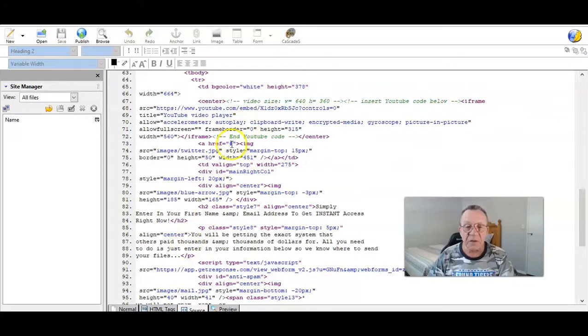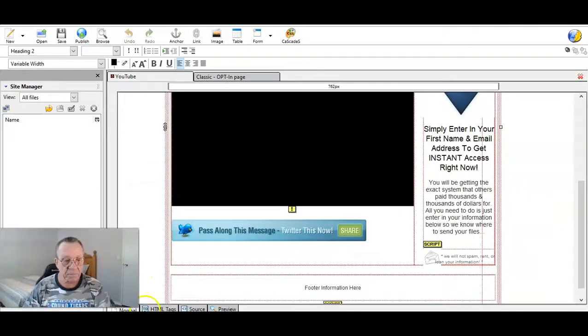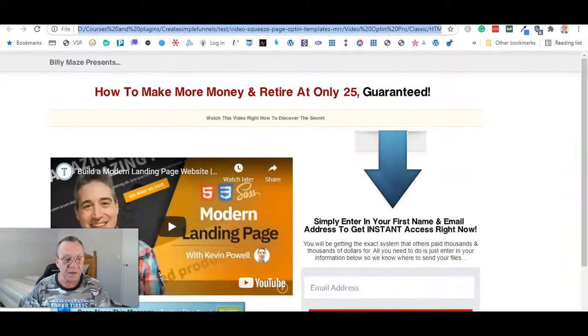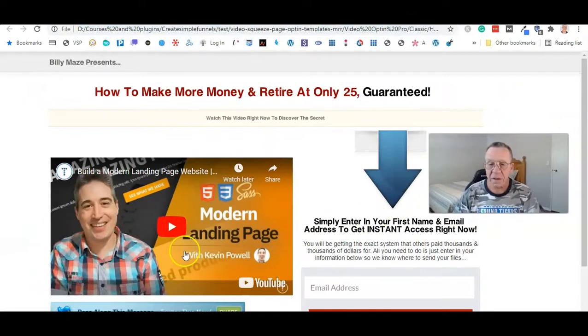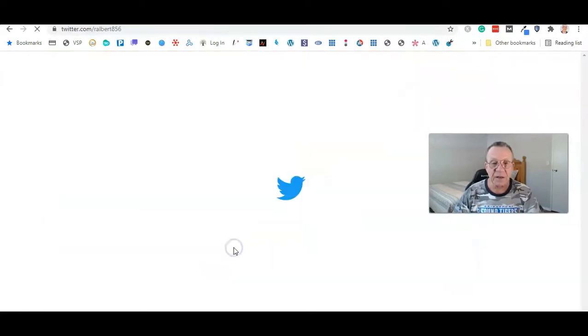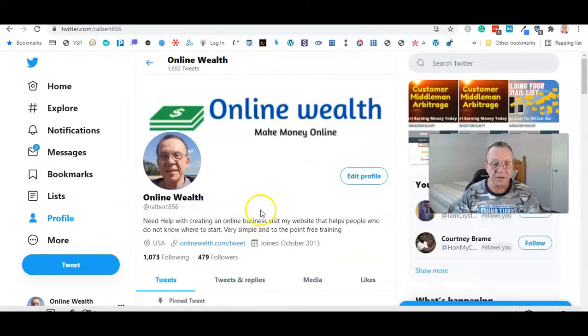So if I put my Twitter address right here, twitter.com/ralbert856, then go back to the normal view, save it, and browse again, you're going to see it on this Twitter button. If I press this, it's going to go to Twitter and share it.